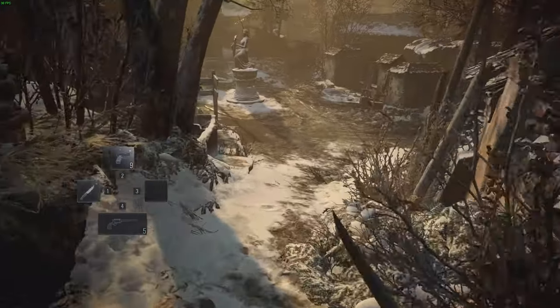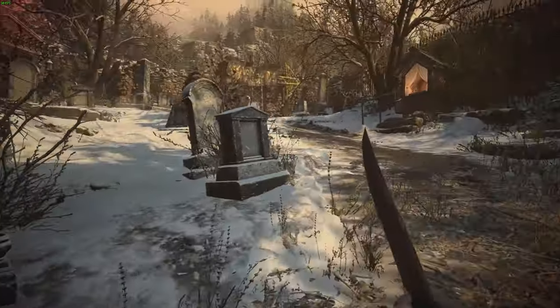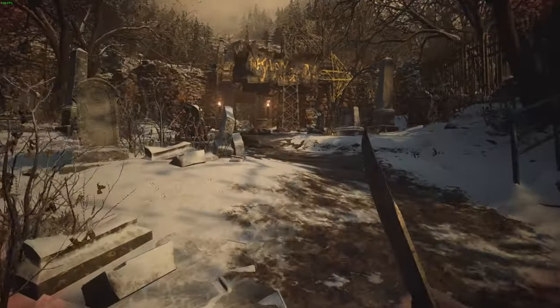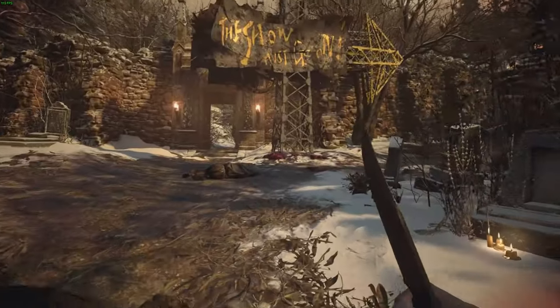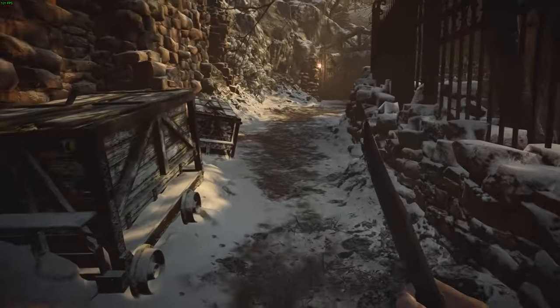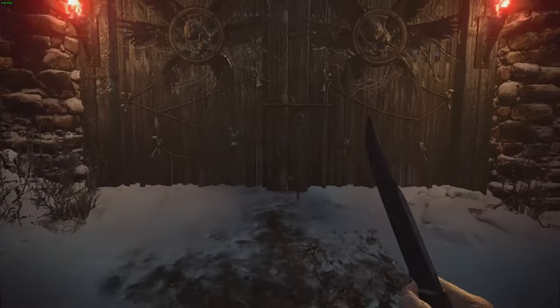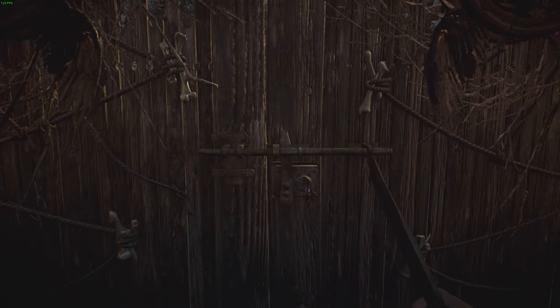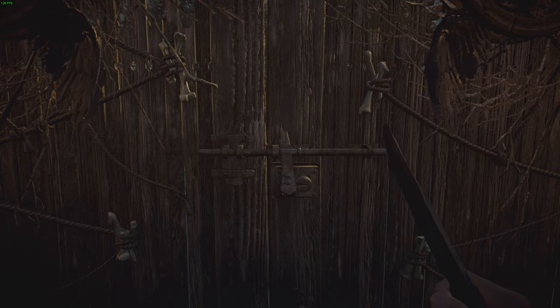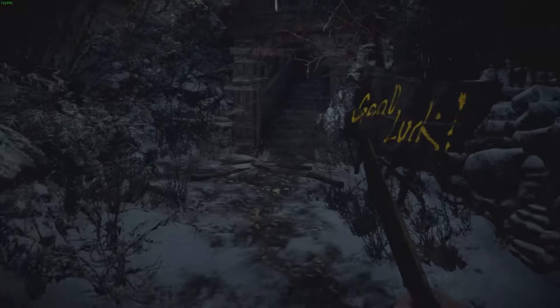So I'm probably going to have to run through the game a couple of times to get all the upgrades for the stake, but that's fine. That's kind of just the way it goes. Right, so heading up here to the right, and through the door at the end. The six-winged key now. Six-winged unborn key. Let's go.